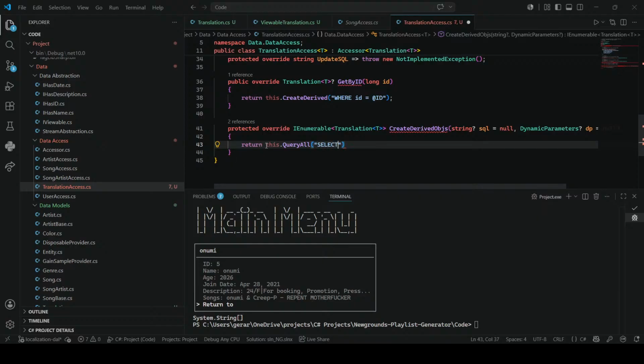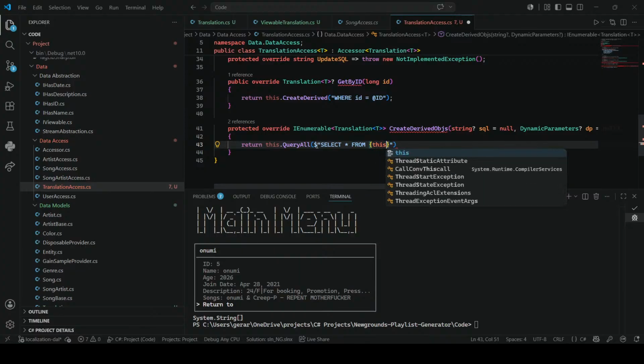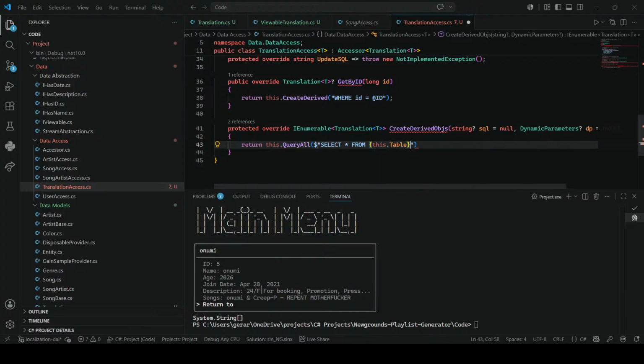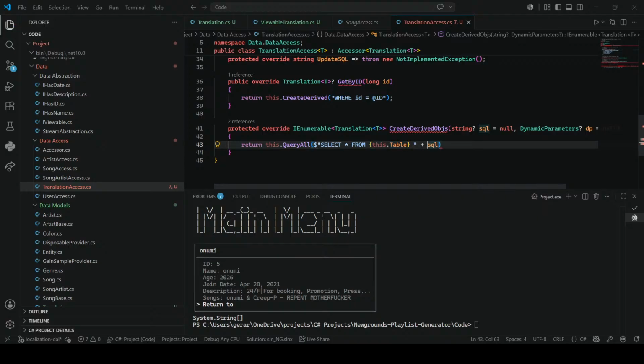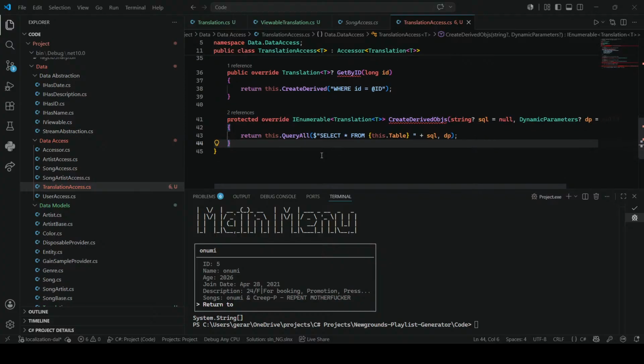It's just select asterisk from this dot table plus SQL followed by parameters. Nothing crazy.